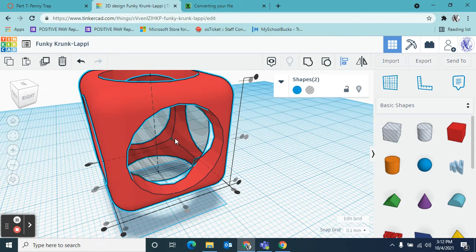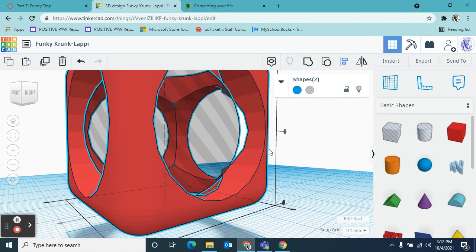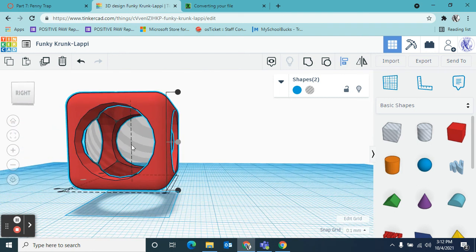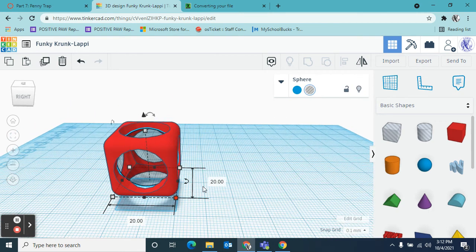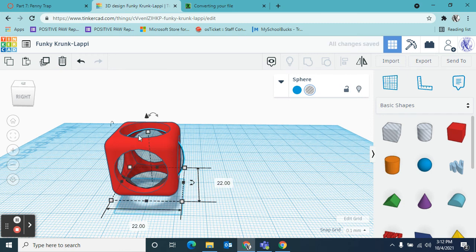So we want to kind of work these points down some by making this sphere bigger. You can see the sphere definitely has room to get bigger because of all this space you can see through around the outside. So I can make the sphere bigger, and it won't even be touching the red on these other spots. I'll just take these points down some. So I'm going to make the sphere bigger. Right now, this sphere is 20 by 20 by 20, and we're going to make it just a little bit bigger. Try 22. Just trying stuff. Now, some of you may notice that 22 is actually slightly bigger than the original.